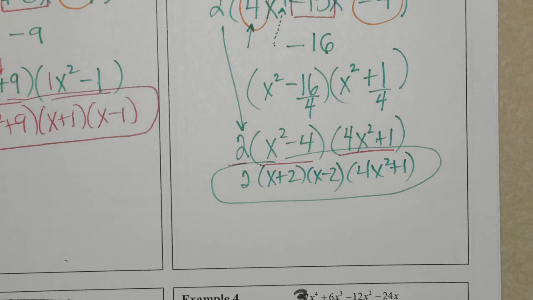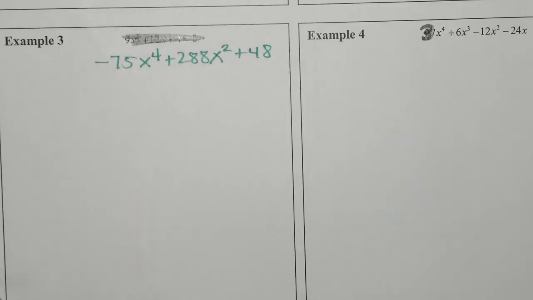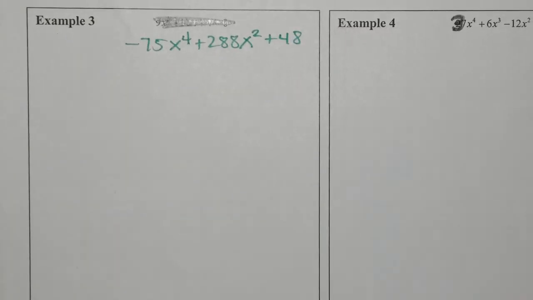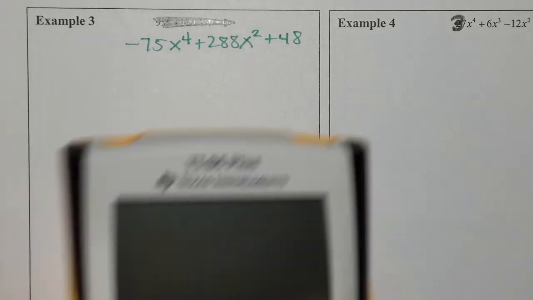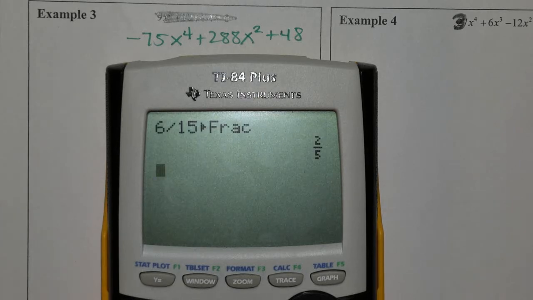Go on to example 3. In my opinion, of the 9 examples, there's only 2 that are really difficult. This is one of them. I think the larger numbers just make it a little more intimidating. So I'm going to use a calculator. I'd like you to practice doing the same, unless it's too hard to watch and do it at the same time. What is the smallest number I have?